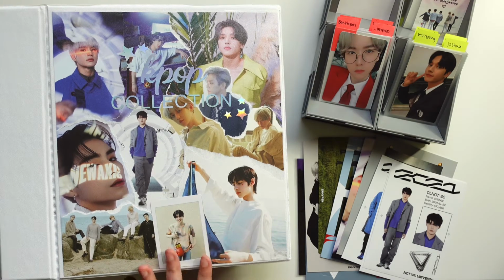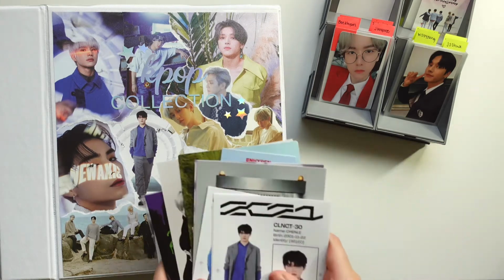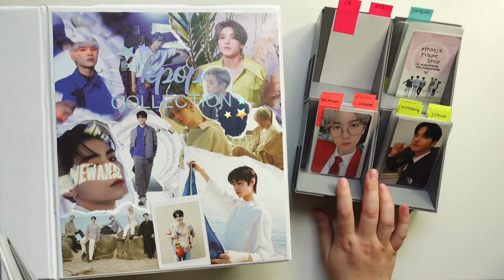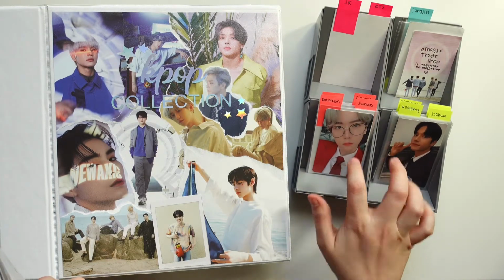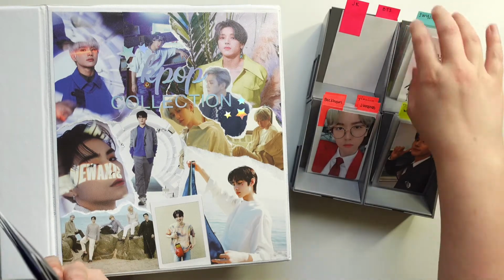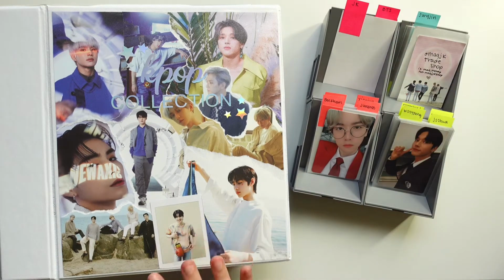So I'm gonna work here first. I already took out all of my larger inclusions, so don't forget to do that. I have all of the photo cards I'm going to be adding today, which are only in these two. I don't have anything else for BTS. And these are all of the photo cards I'm trying to trade. This binder is organized by the alphabet, so first we're gonna do ATEEZ and then we'll go from there.